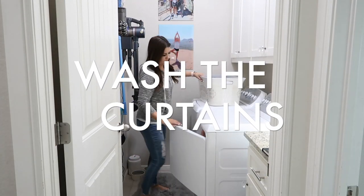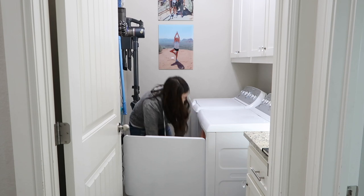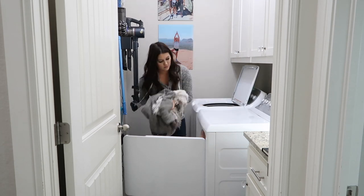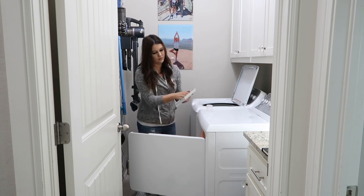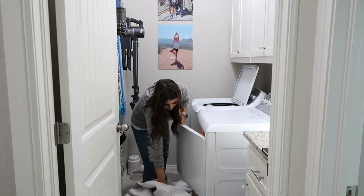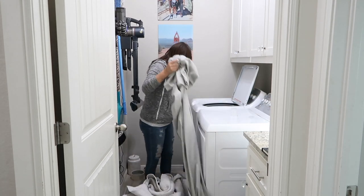Okay, now it's time to wash the curtains. I've been going from room to room getting this done off camera. First, I have to go ahead and switch over the load. I have to put all those blankets I washed into the dryer, and then I'm gonna throw in the gray curtains that I took out of my master bedroom to wash. But like I said, I've been doing space to space off camera, so every day I just grab a new pair. I've done it in my dining room, my living room, and all the bedrooms so that they get clean.